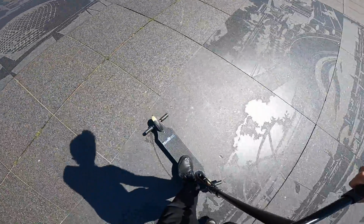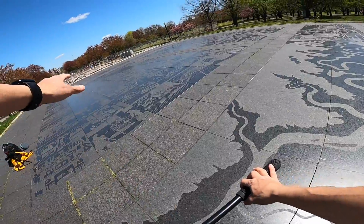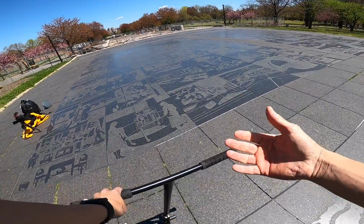A lot of times I try to slow down and go in a circle, and then it just goes out like that. If you think you got some front peg balance, this trick works really good, and it looks pretty cool when you're filming it. People will think like, whoa, how are you doing that? How are you doing a rewind?